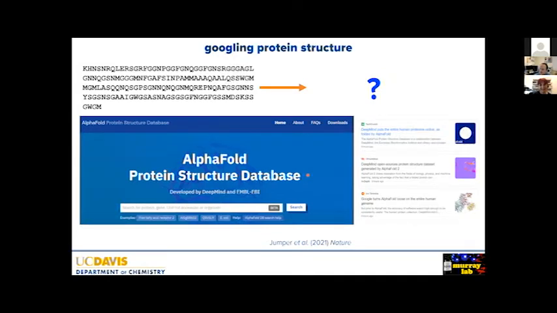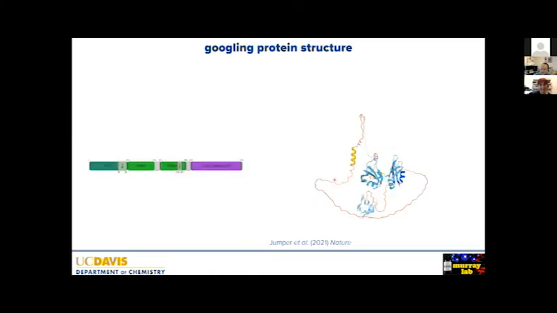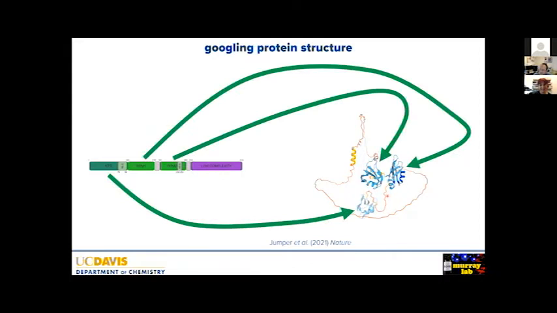And they got so good at this, they did this for every protein in the human proteome, as well as some other organisms. So this is just one example of a prediction from the DeepMind database. On the left is the domain structure of the TDP43 protein. It's got some N-terminal domains and a C-terminal low complexity domain. So if you look at the structure here on the right, you can see that there's three well-folded domains with a high degree of structural accuracy. And these correspond to the N-terminal domains.